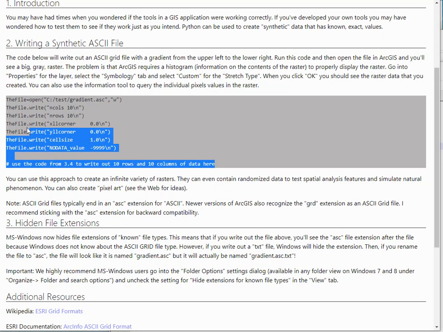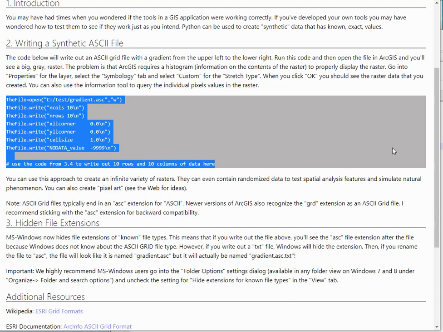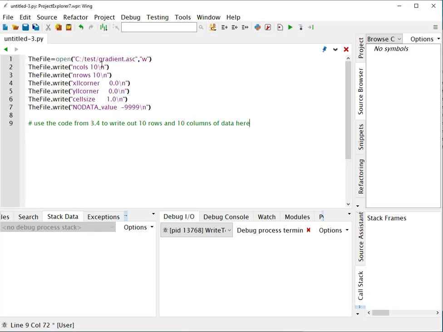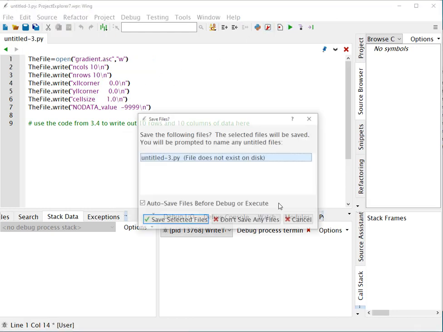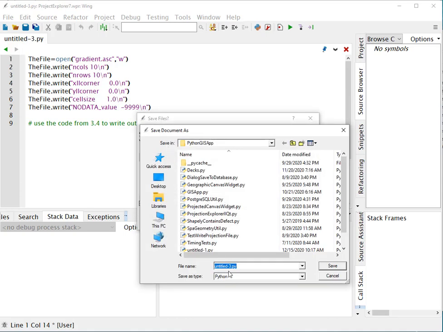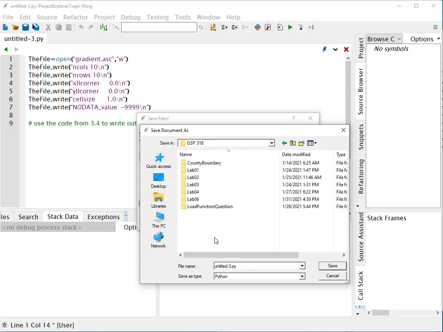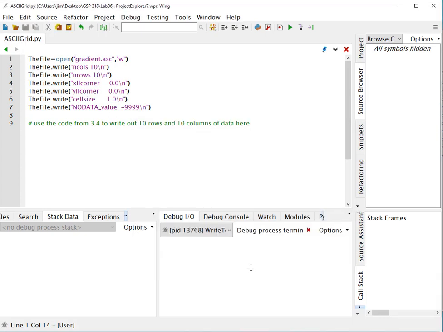Okay, so moving on to the next section, we get the code for how to write an ASCII grid file. And again, I'm going to pull the absolute path, and you can see that this is very simple. And first I'm going to set up my folder, make sure the code works. And you can see that this is missing something, okay? So this is just going to write out the header, and it went ahead and worked.